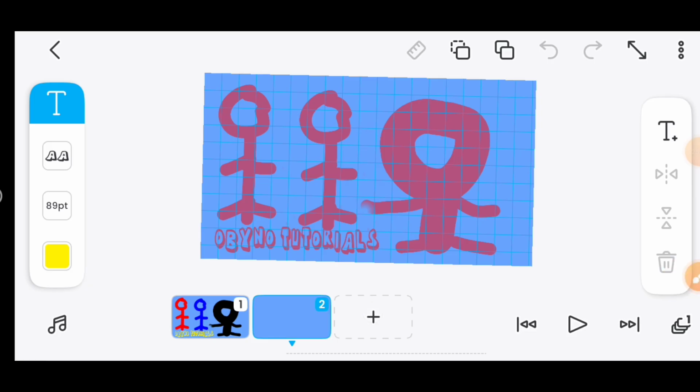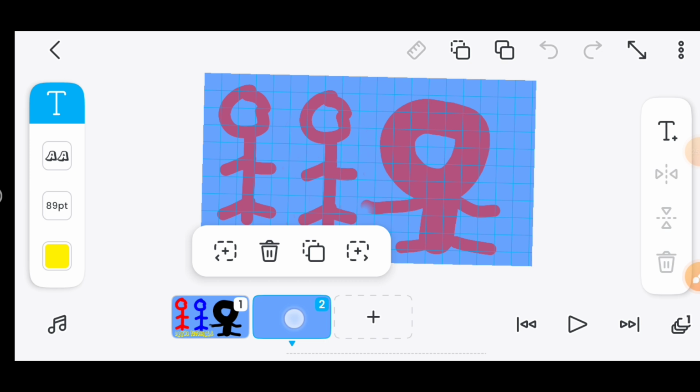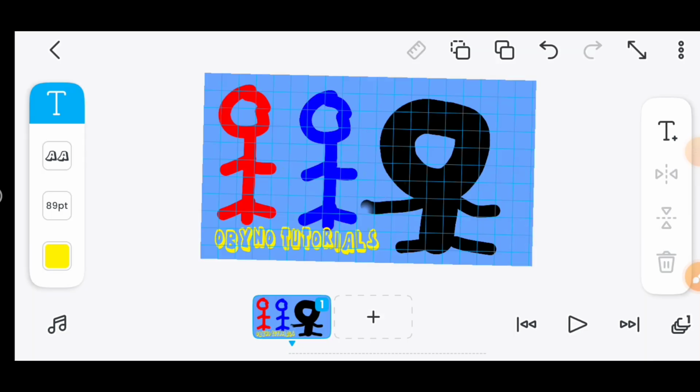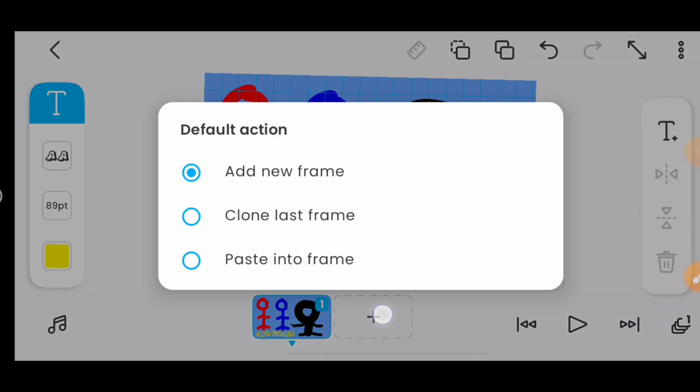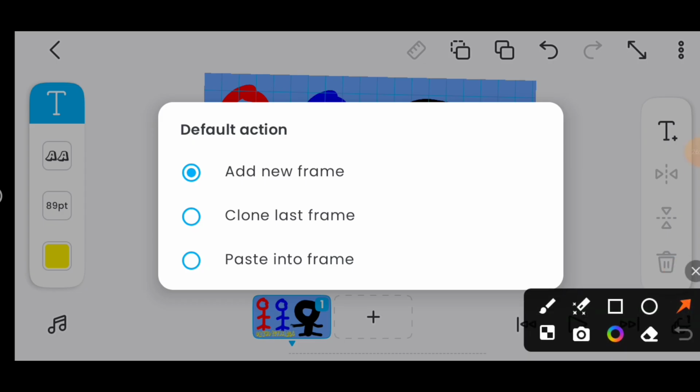Okay, then what will I teach you now? If you click that plus icon and hold it, it will take you to default options. You can add frames, clone last frame, or paste into frame. Let's say you want to add a new frame, it will add a new frame.